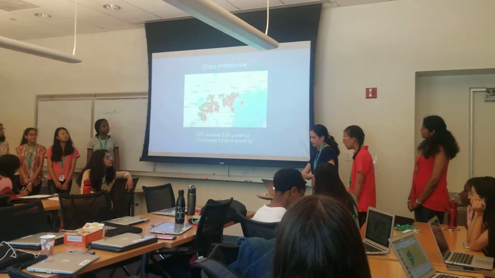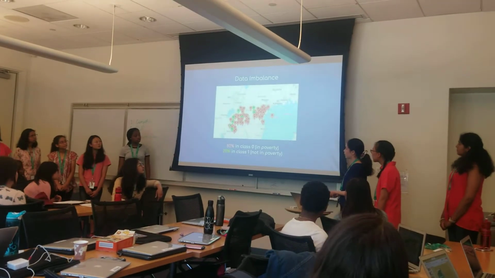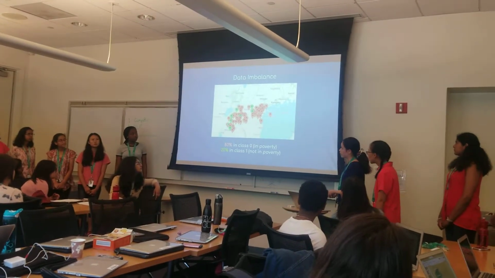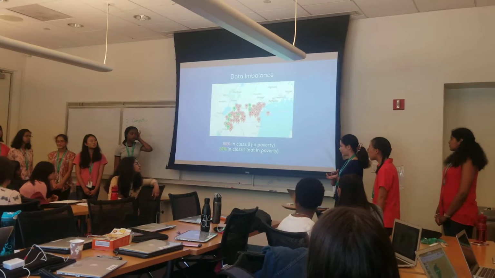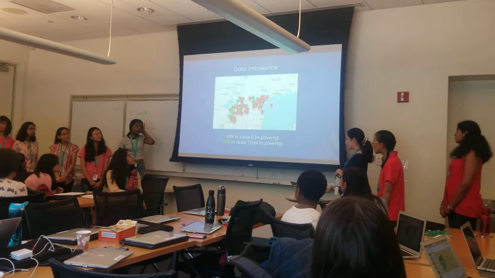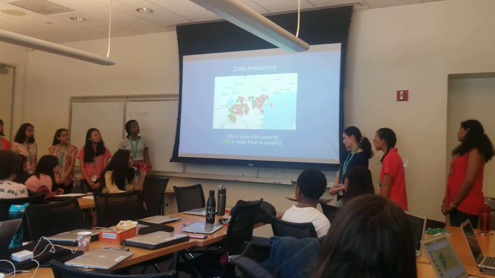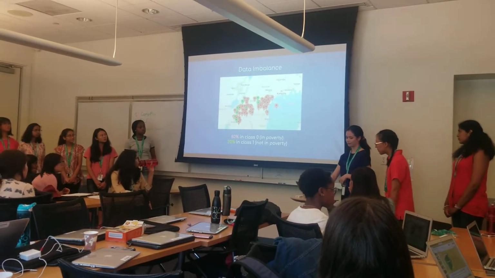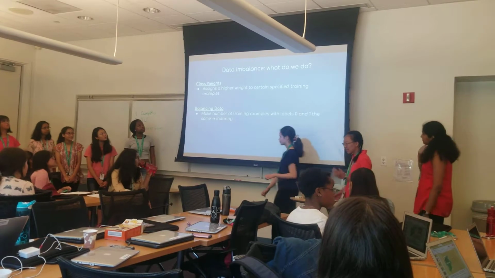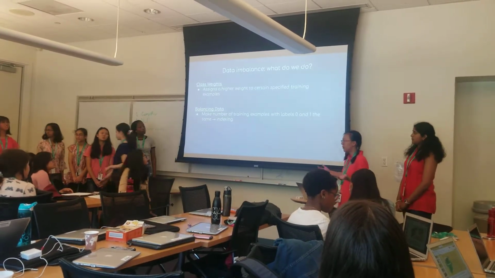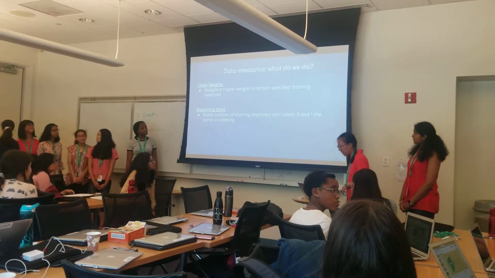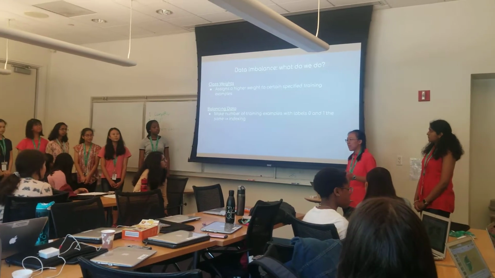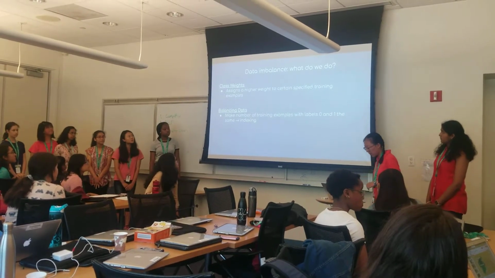And another thing we soon realized was that our data was also very imbalanced, with 80% of our data points in class 0, which represents places in poverty, and 20% of our data in class 1, which represents places that weren't in poverty. Okay, so now that we have identified the problem, which of course is a result of the data, we want to find a way to lessen the impact that the data imbalance has on the model.